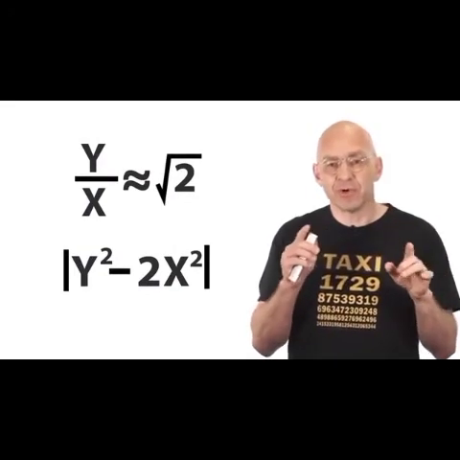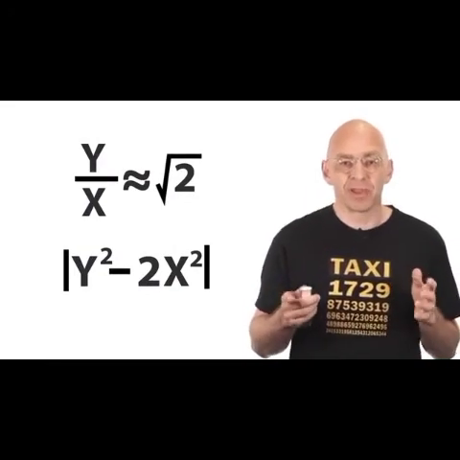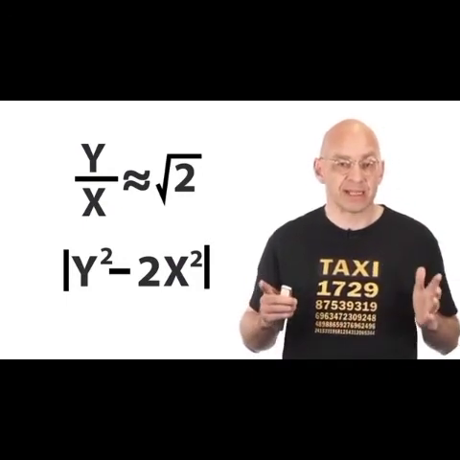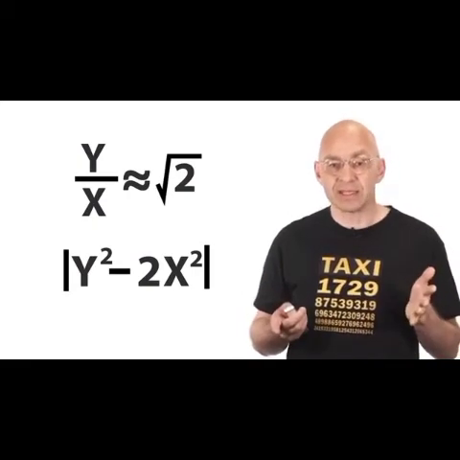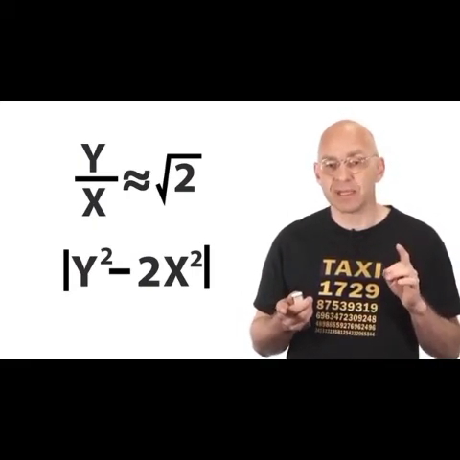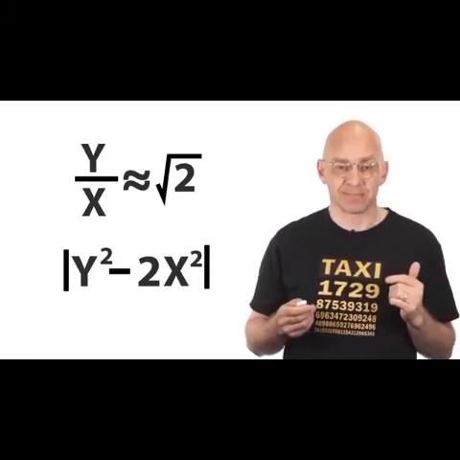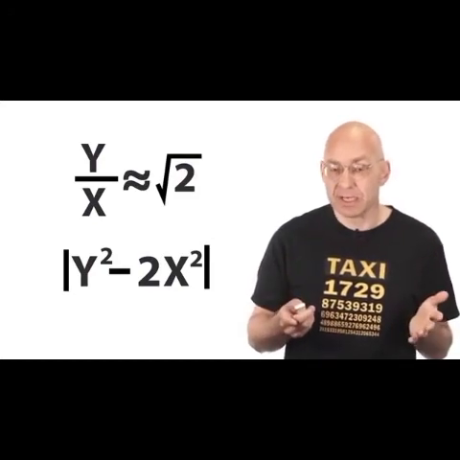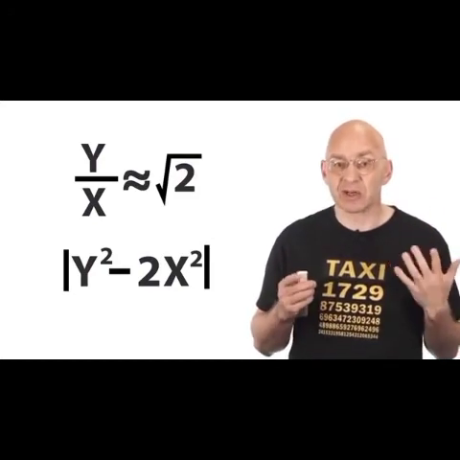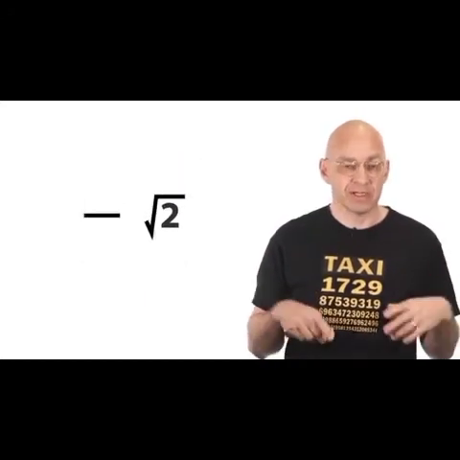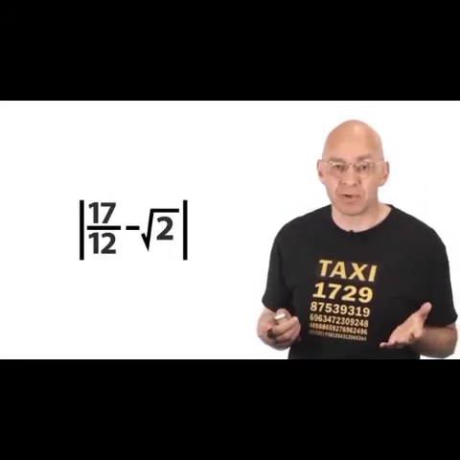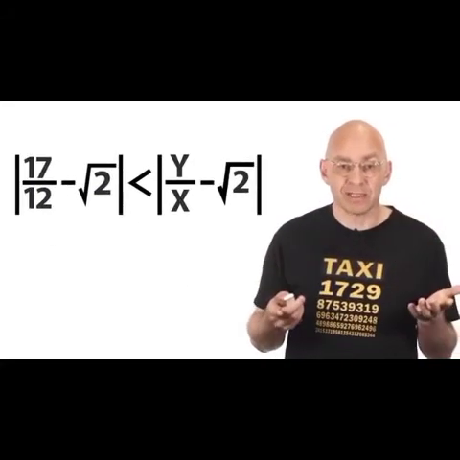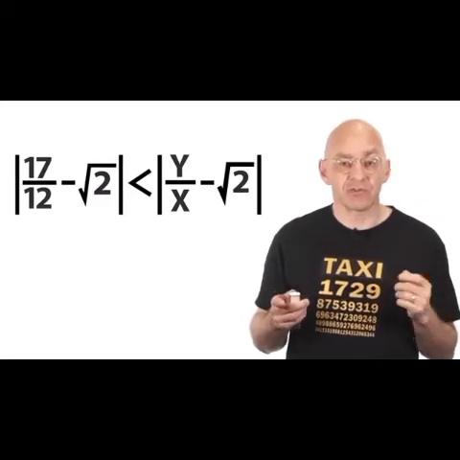Anyway, if we were to dig down and tidy up more than we have time for today, we would discover that our partial fractions being best in the second weird way translates into the partial fractions also being best in a simpler and more obvious sense. Among all the fractions with denominators less than a certain number, it turns out, our partial fractions are closest to root 2. For example, 17/12 is a better approximation to root 2 than any other fraction with a denominator x in the range from 1 to 12.